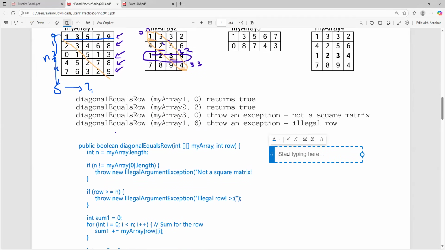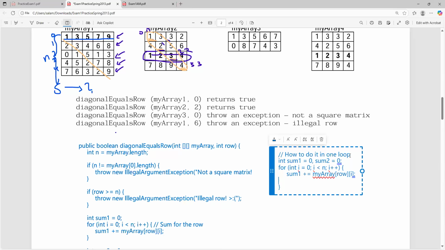All right, so how to do it in one loop? Because why not? We're going to do for int i is 0, i is less than n, i++. Let's have sum1 equals 0, sum2 is 0. I'm going to do sum1 plus equals myArray[row][i]. sum2 plus equals myArray[i][i].